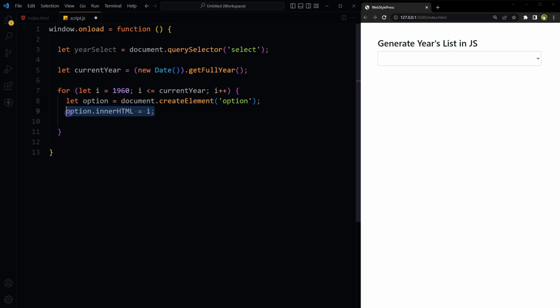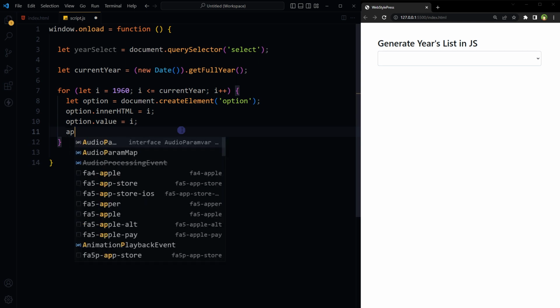This is to display the iteration value in the option, and then we'll add the same value in the value attribute of the option. option.value equals i.